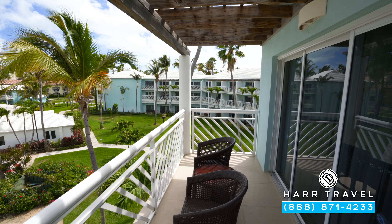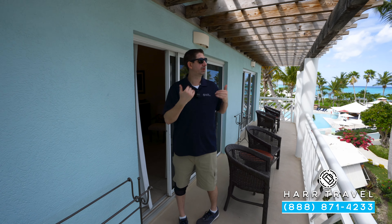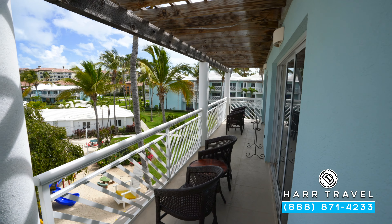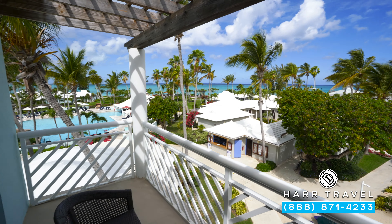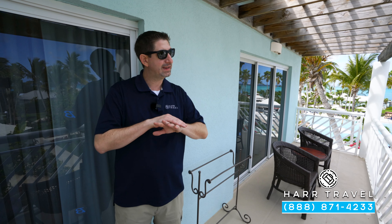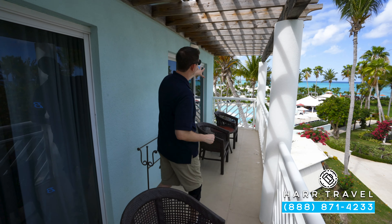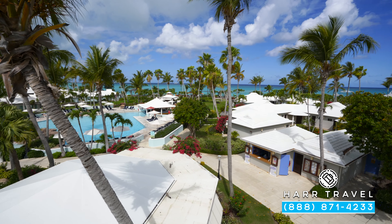Now we're out on the large veranda. These are all pocket doors — there are three sets, two in the living room and one in the bedroom. You can open those up and feel that beautiful breeze coming off the ocean. There are three different sections out here, each with two chairs and a table, plus a couple of drying racks — perfect for swimsuits and towels. I love having a nice cocktail out here before dinner or a cup of coffee in the morning. From here you get incredible views down to the pool and the amazing ocean in the distance, with those incredible turquoise waters this beach is known for.